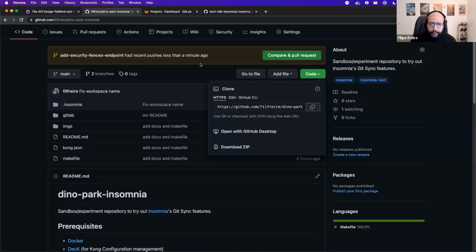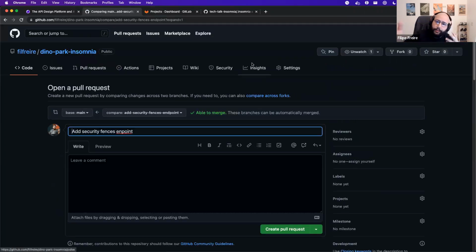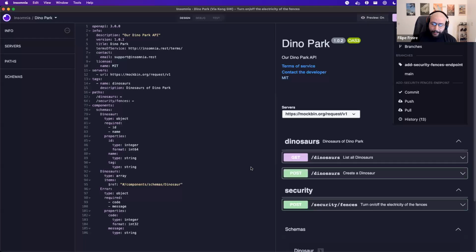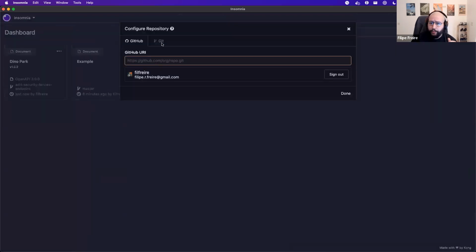And if I go back to my DinoPark repo, notice here that it's already asking me if I want to create a pull request. And this would be your typical GitHub collaboration where I can ask for code reviewers to review my code and whatnot. That's pretty much it. Now, the major change, it might be simple, but oversimplifying, is exactly to give you that freedom. You don't need to fill out a personal access token and whatnot. You sync one time and then you can interact with a lot of different Git repositories. You can create other repositories and sync them here with Insomnia.